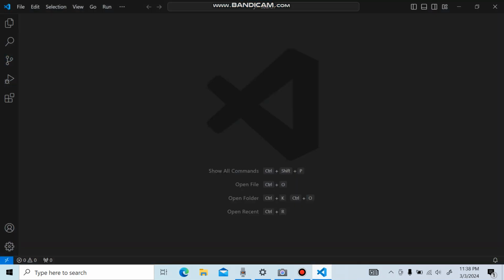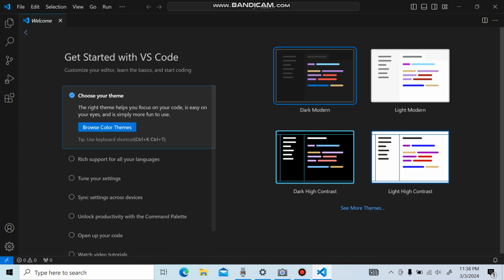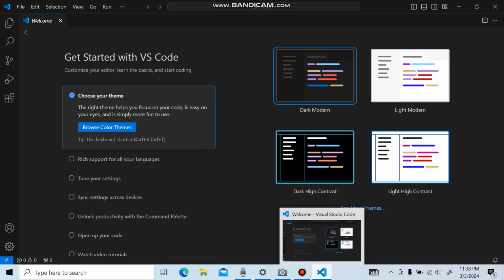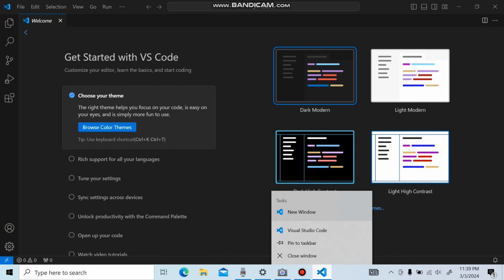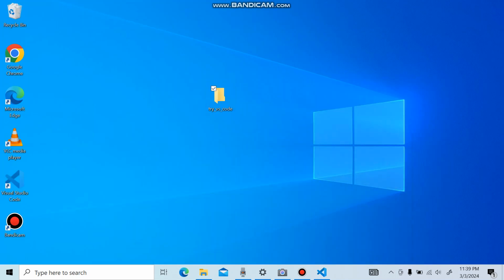Now we could go back to VS Code. I just had to minimize it. But if you had closed it like this, you could just double click here, and it should take you there. Meanwhile, if you want to have this here on your taskbar so it's easy for you to get to it, just right click on this icon here, and then pin to taskbar. Now, we want to test this out with some code.